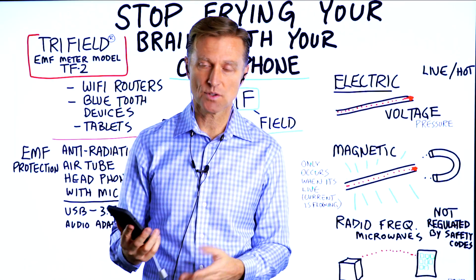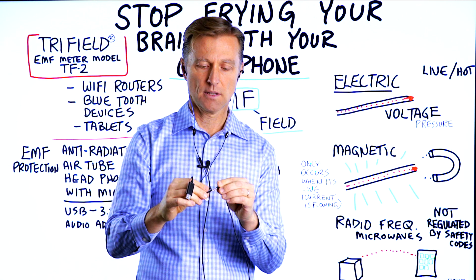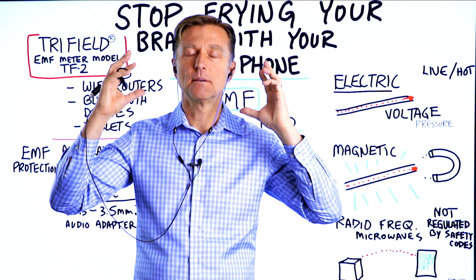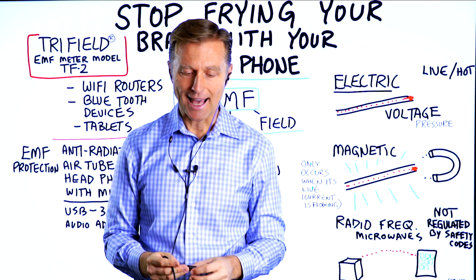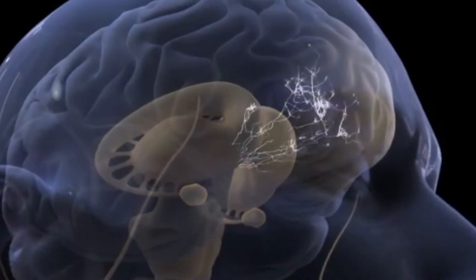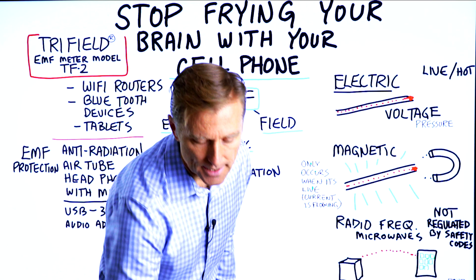Now I do a lot of Zoom presentations all day long, so I got an adapter for that too. This one has a USB and I can plug it into the back of my computer so I can be on Zoom and interact with people. No longer do I have to have those headphones that make your head so tired. My energy greatly increased after getting this adapter and these earphones — I highly recommend it. If you're on the phone a lot, I'd recommend it for your kids too. If they're on Zoom doing homeschool, especially the younger they are, the more sensitive they're going to be to electromagnetic fields in your brain — not a good thing. Go ahead and try this, comment down below, and stay tuned for more information about how to protect yourself against EMF.